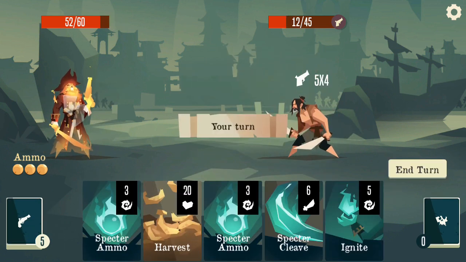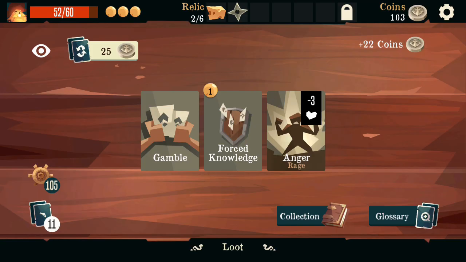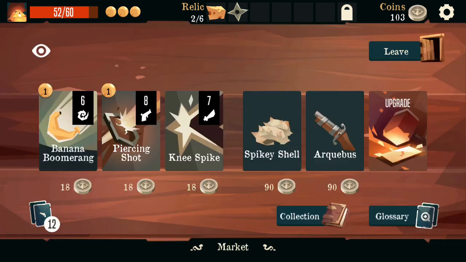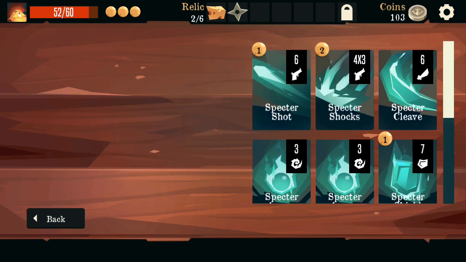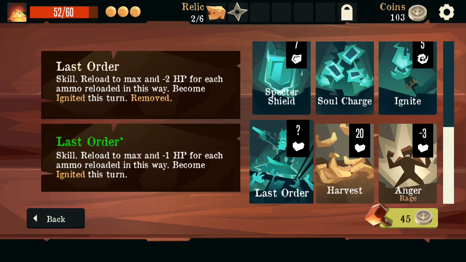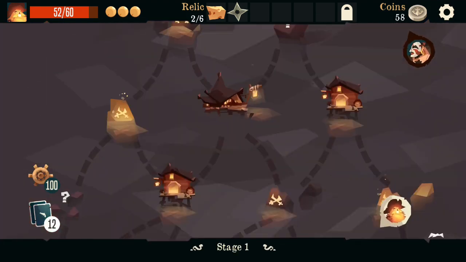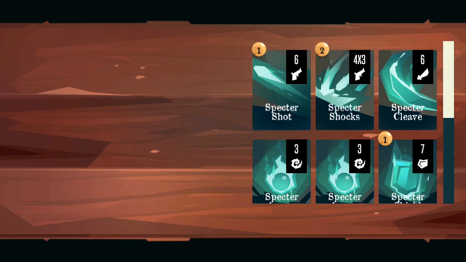That's already at full. And well, that's okay. Anger, very good actually. It's life loss. And it's extra damage. No, it's too expensive. We only have 100 coins, but I'm gonna upgrade Last Order first. Always the first one I go for. Like, no question. And let's go for these events. Oh yeah, I'm glad I did now.